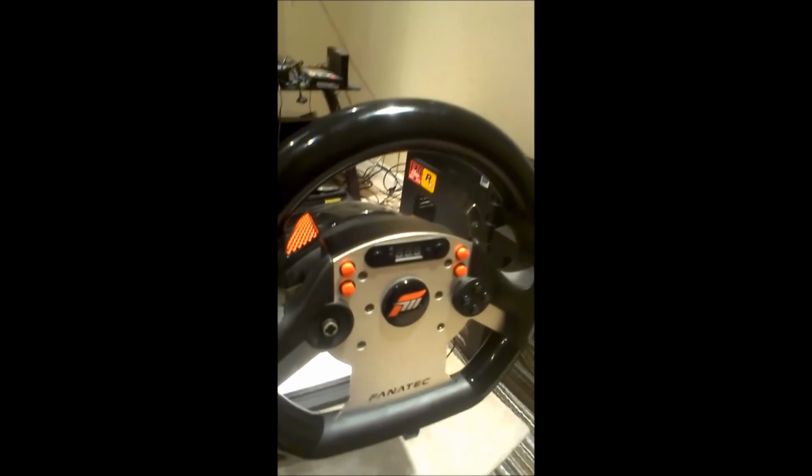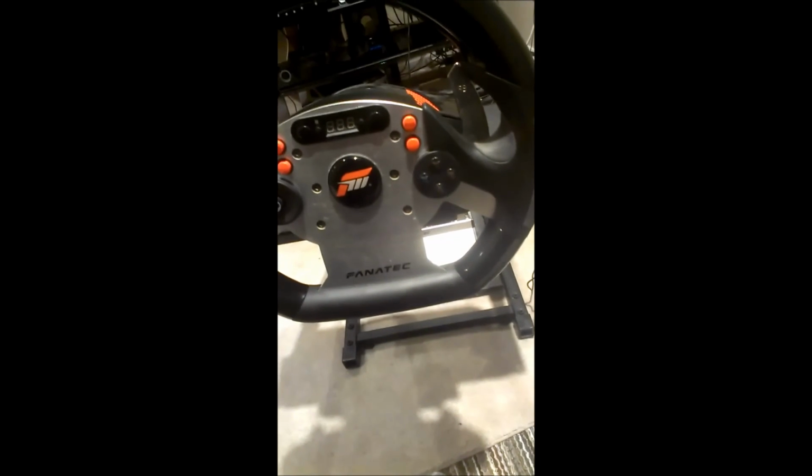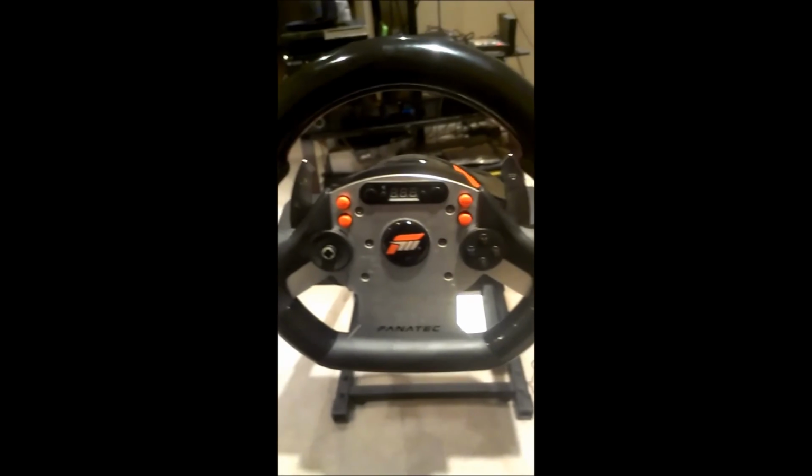I personally don't have a shifter at this point. There is an adapter for a shifter on this stand. It just comes out up here, like a bar, and it just mounts the shifter on it. But if I am going to get a shifter, which I know I will eventually, it'll be the Thrustmaster one, if that's compatible with the new Xbox. I'll post the picture of it. It'll be in the corner there.